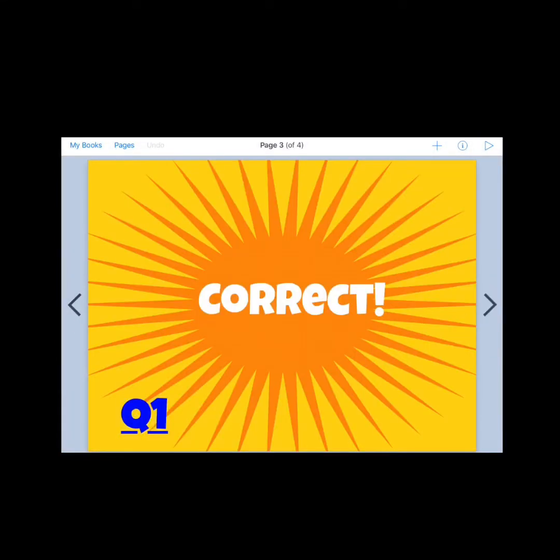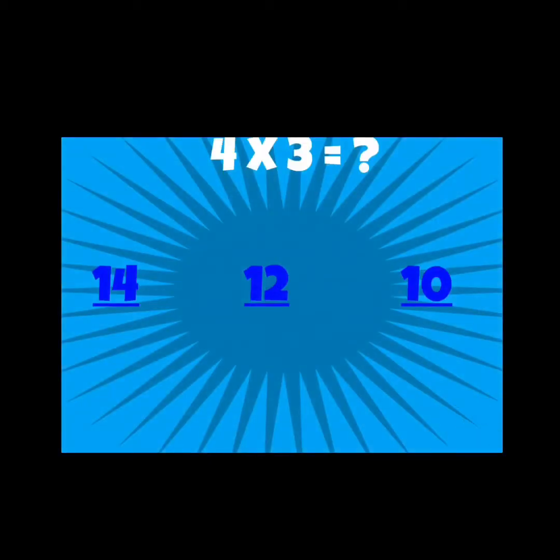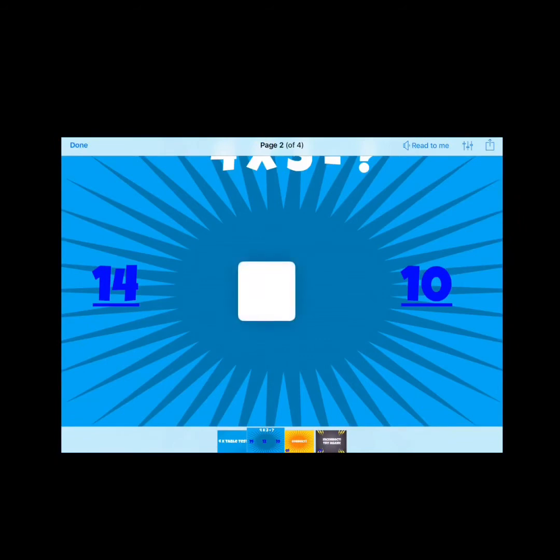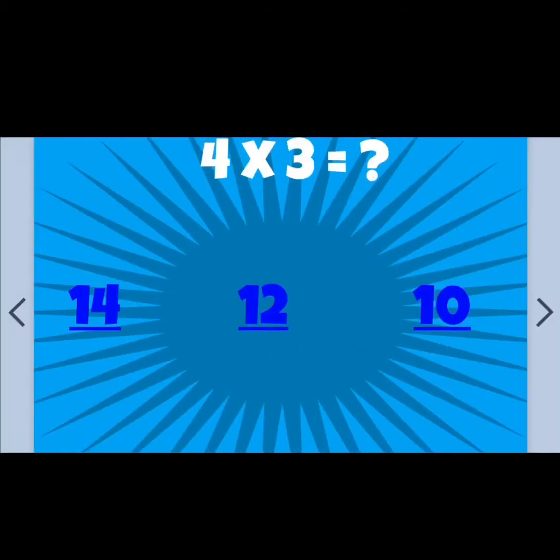What should happen now is when we go to play, if I hit 12, it's going to take me to the right answer. It takes me back to question 1. If I hit the wrong answer, it takes me back to the page that says incorrect, so I can go back to that question and try it. So as you can see, this is a really simple way to create little quizzes.